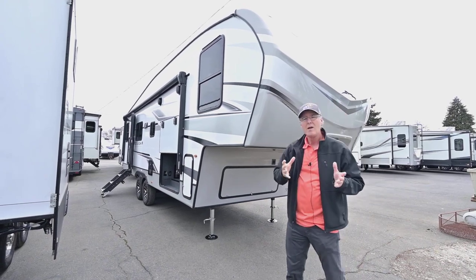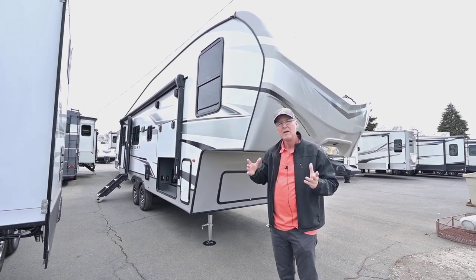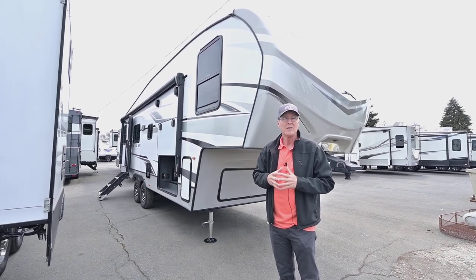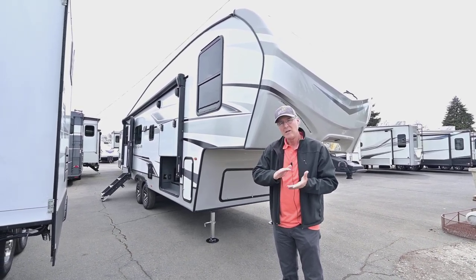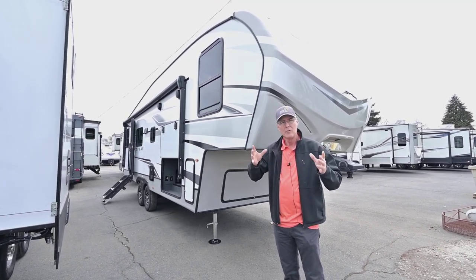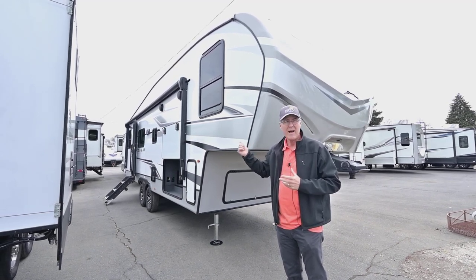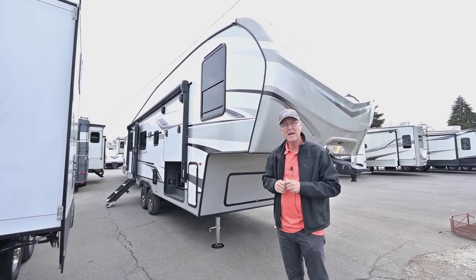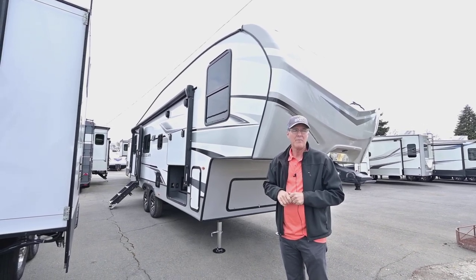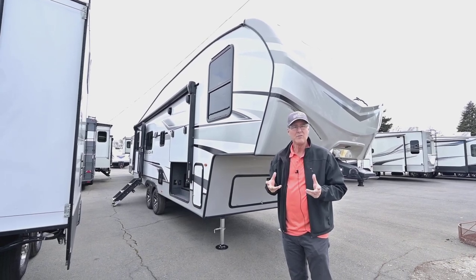This model is a 24 RDS, so it's got that rear dinette with big windows and a lot of sitting and dining area. Good counter space, as well as some nice innovative features that Keystone's been doing — jumping the gun on getting lithium batteries out there. It's got two 100 amp-hour batteries and also the solar 400i package for inverter. There will be about five, six, or seven outlets inside tagged with a yellow sticker, so you can plug in things when you're not hooked up to power and work off those batteries.